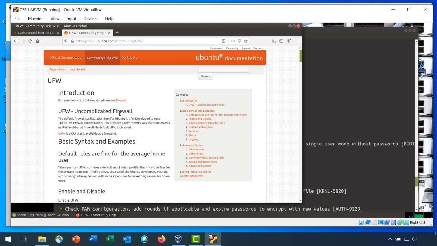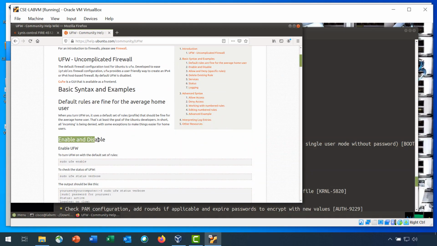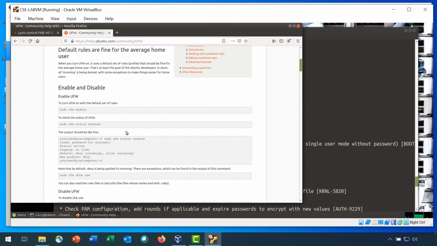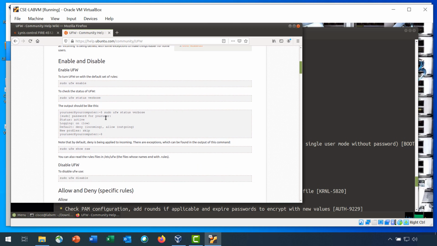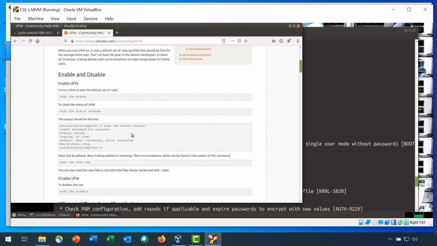UFW stands for Uncomplicated Firewall. And here we're looking at, for this section, enable and disable. So sudo ufw enable. We've also got disable. We can also see the status of our firewall. So let's do that first.